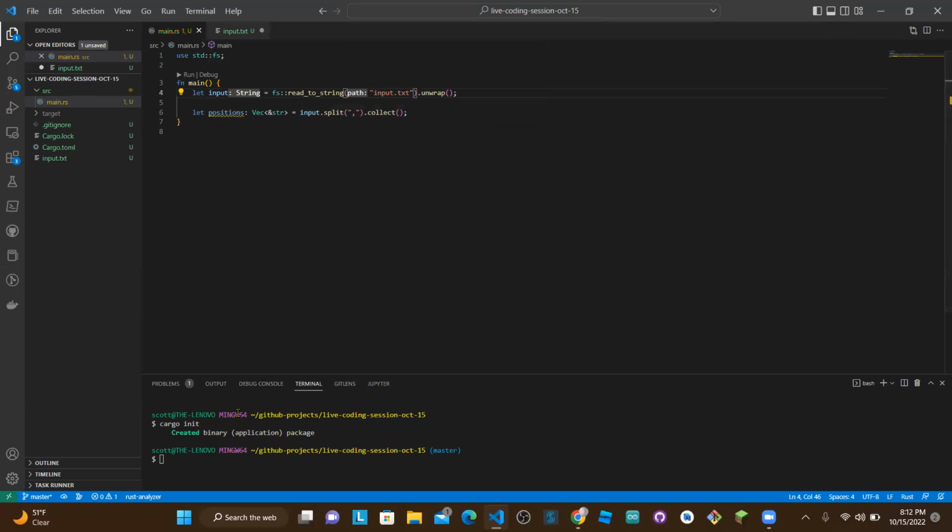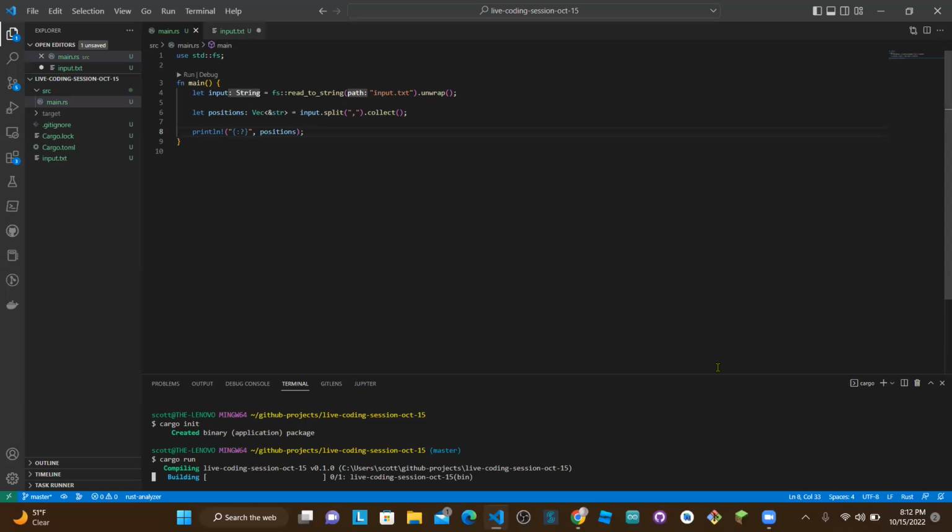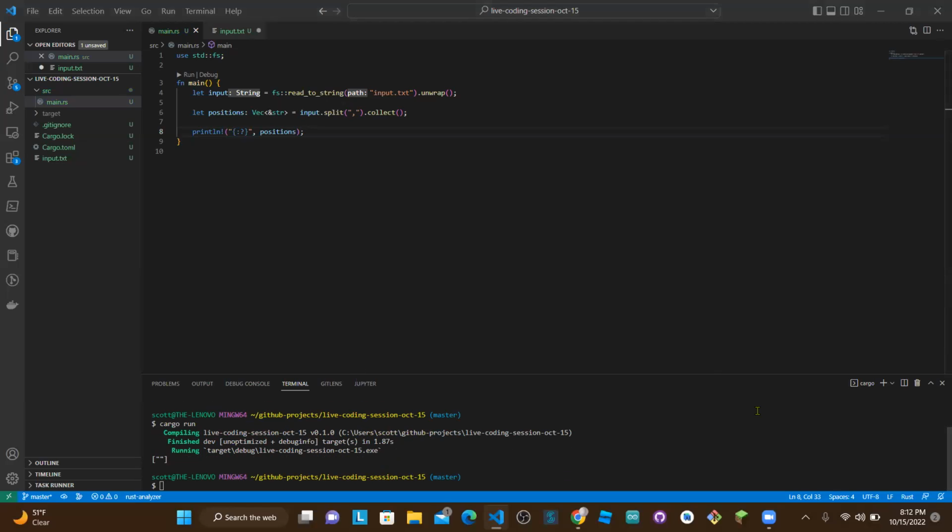And then, so far, print the positions to make sure I'm doing it correctly. And so I'm going to run cargo run, which will run the program. And it's not giving me the thing that I want, which is unfortunate.